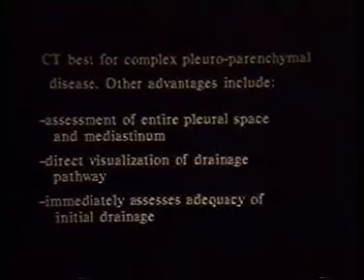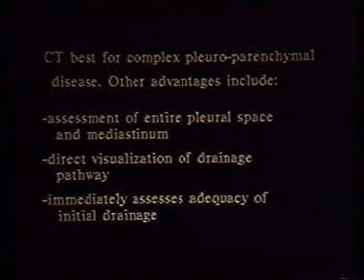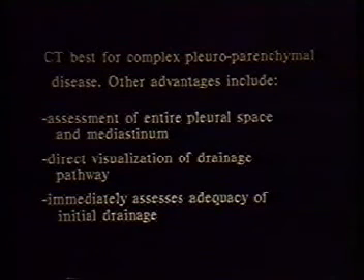Now, computed tomography is really best when you're dealing with a very complex process on the chest radiograph, and you're not quite clear whether the process you're dealing with is either a purely pleural or parenchymal or perhaps a mixed pleural parenchymal process. And so we will use it in patients whose radiographs are equivocal as to exactly whether we're dealing with one process or the other.